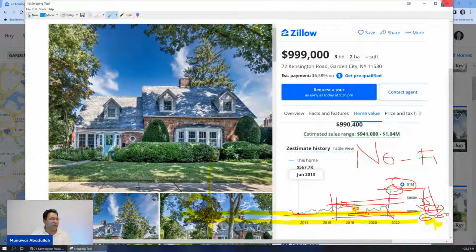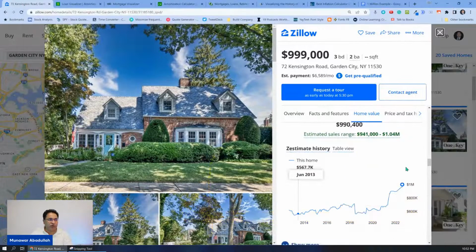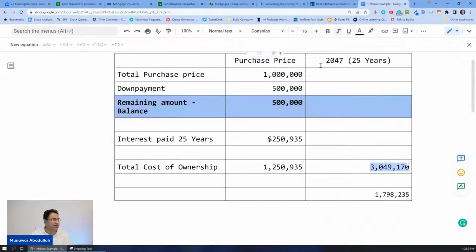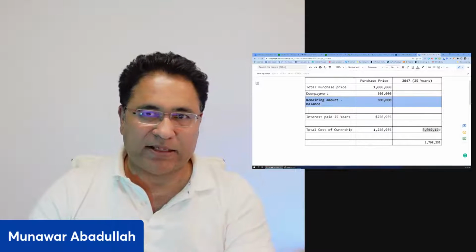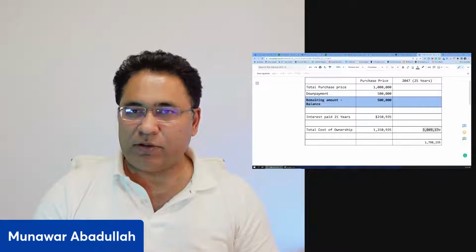Okay. And that's what I tell you guys. When you are buying, you need to understand what you're doing. You need to understand, especially this equation. Even if you are paying a little bit of money to the bank to borrow, because of the inflation, you will get a much higher price at some point in life, as long as you are not forced to sell. So don't buy an asset which you might be forced to sell. Always buy the asset which you can hold for a very long period of time.